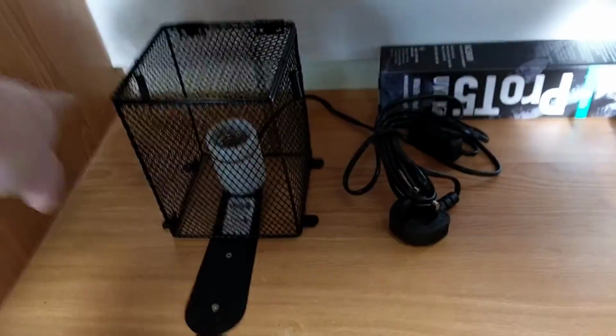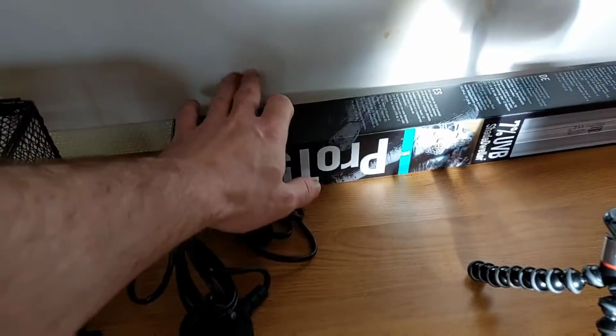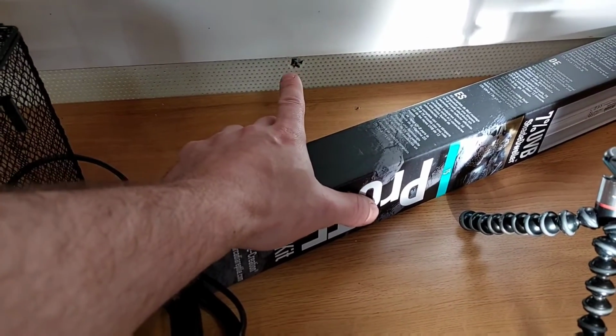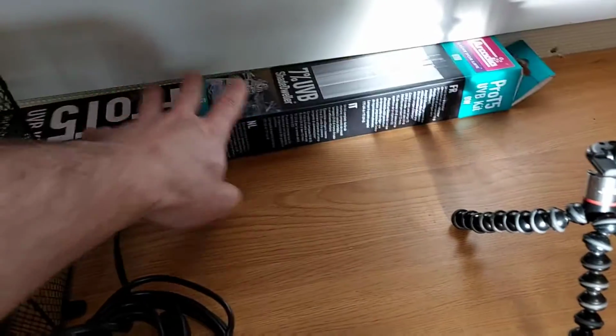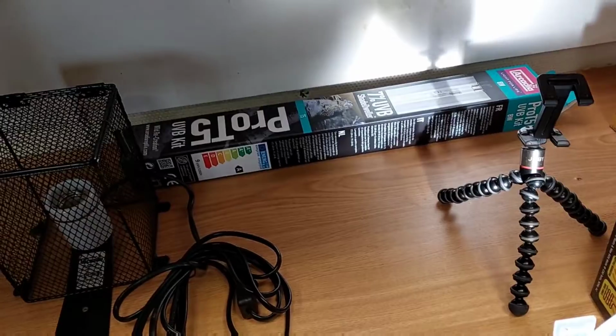The only problem we've got at the moment is we've got to work out where the cables are going to go, because there aren't proper cable holes. There is a hole that we may decide to block up or use as the cable hole. Still got to install this just there, and then there's not going to be much else to install. We have all our equipment in.